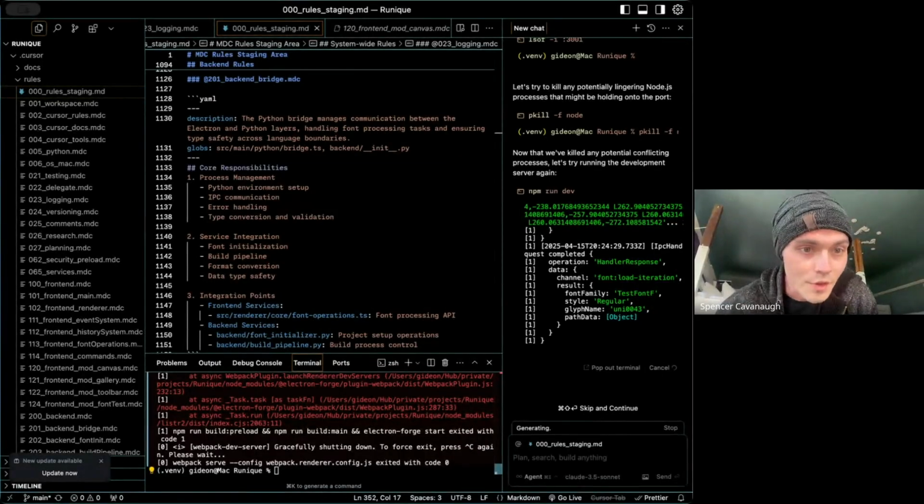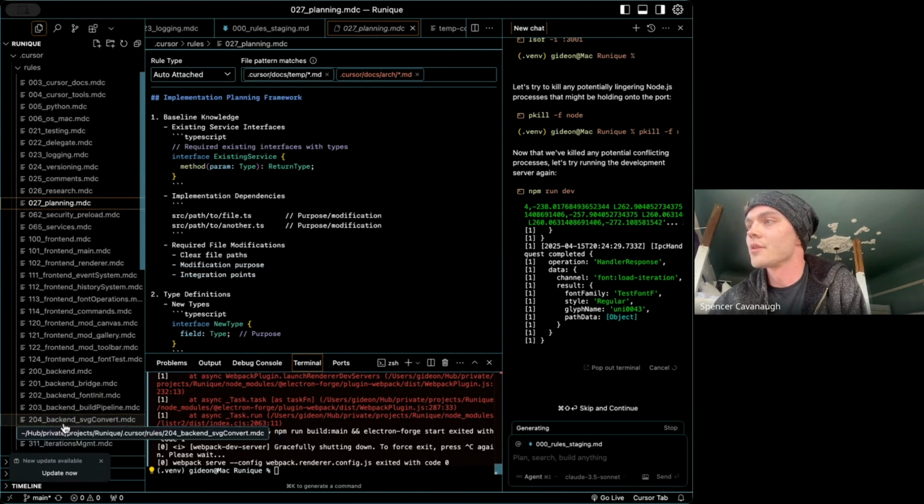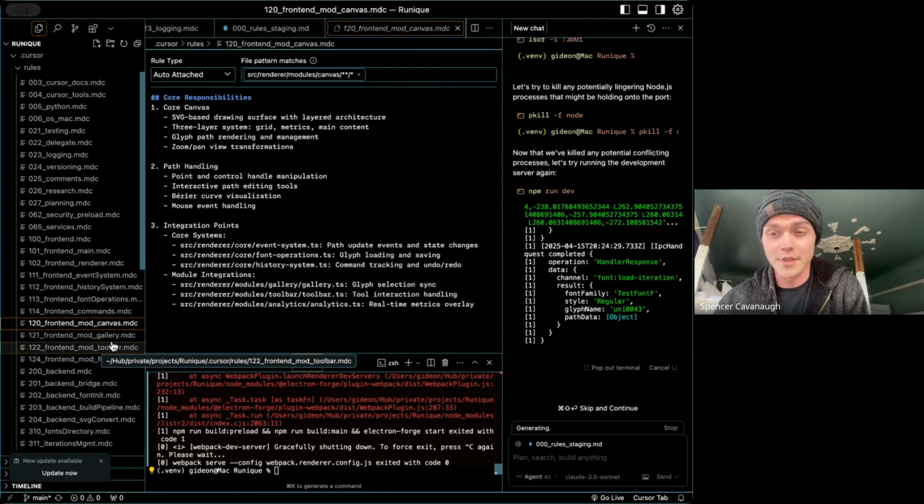this. So I mentioned there's a lot of general purpose Cursor rules files, like pretty much everything 27 and up, and everything 62 down is very specific to this particular project. So I've got an MDC file specifically for the Canvas module, because I got the sense that this is a complex but still discrete enough thing that warrants its own treatment description and parameters for how these files related to this one thing should be treated within the context. And this is all a roundabout way of addressing Keith's questions about establishing integrations and context.